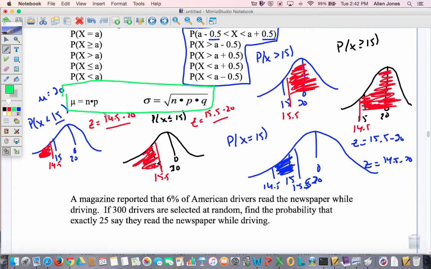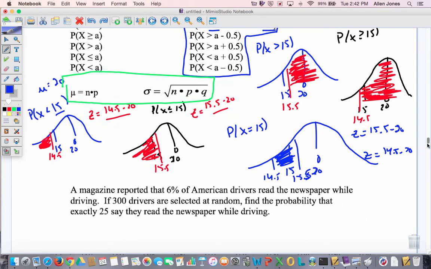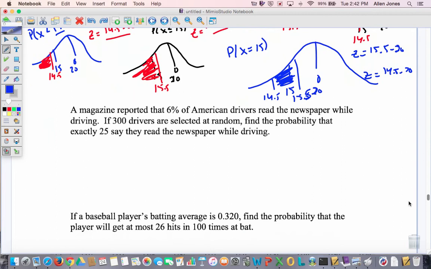If you think back to the last two sections we've gone through with our application problems and our central limit theorem, we've been given the mean, we've been given the standard deviation. These problems will not have the mean or standard deviation given to us. We have to calculate those from the information that's presented. You'll notice that here right away in our first one.